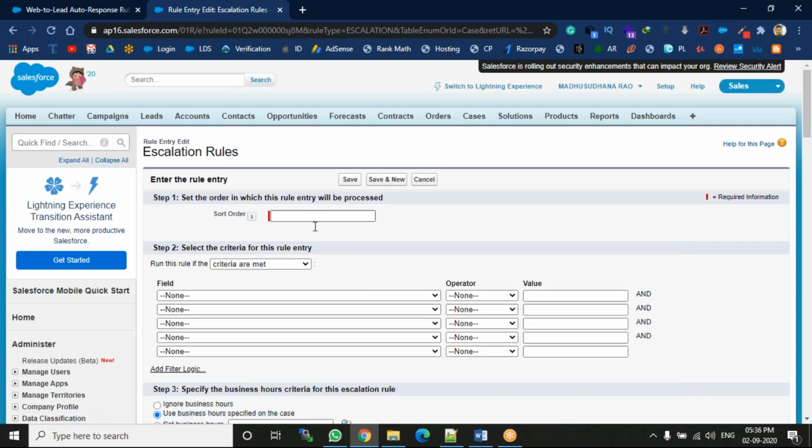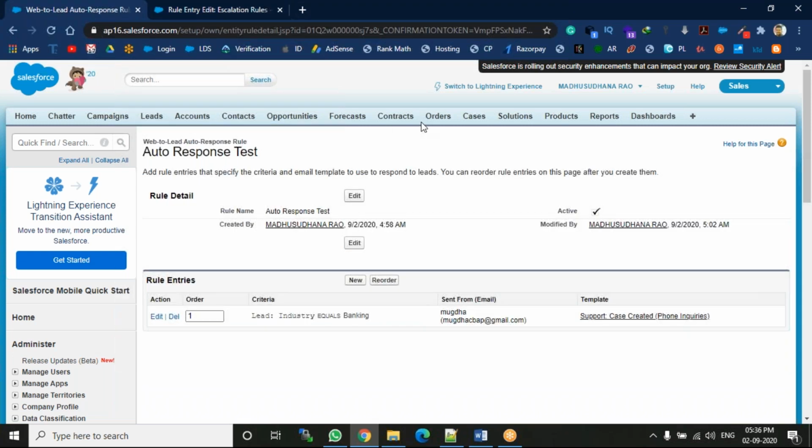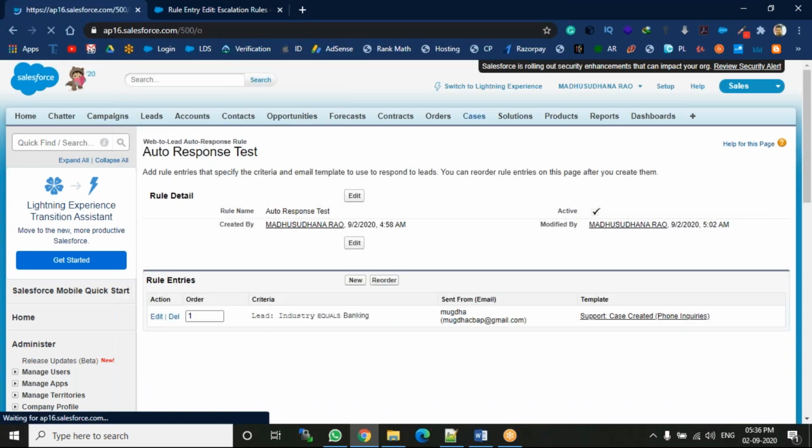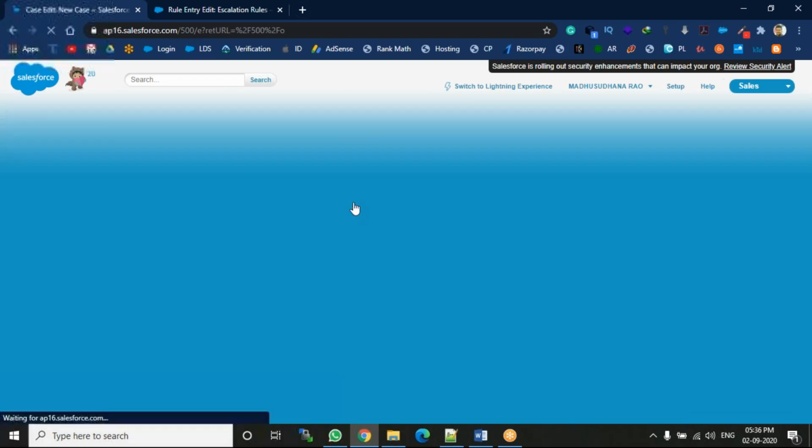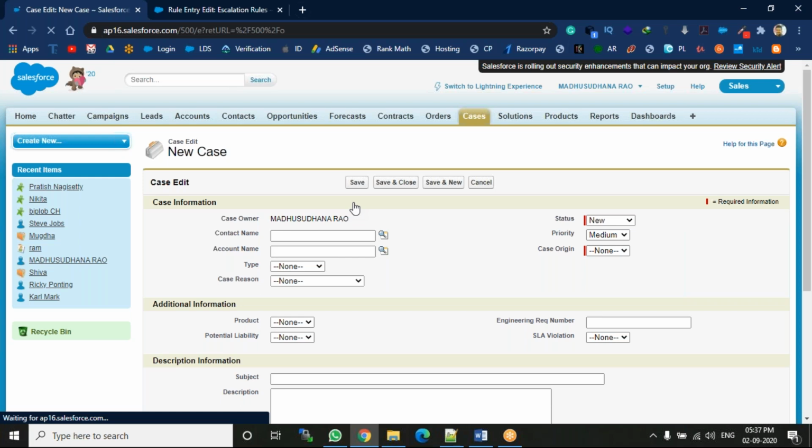So what is the criteria? Then you can go to the cases object. Click on new. See here, having status equals to escalated. So when the status is escalated, at that time only I want to get this. At that time only we are going to submit this information to one particular user.